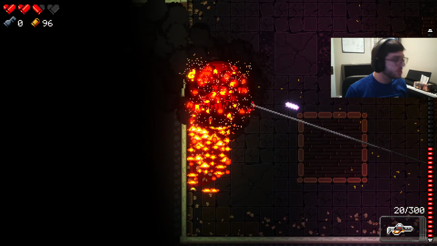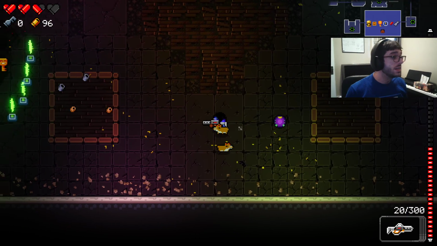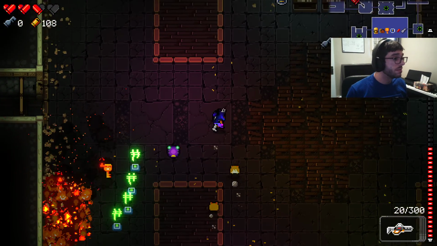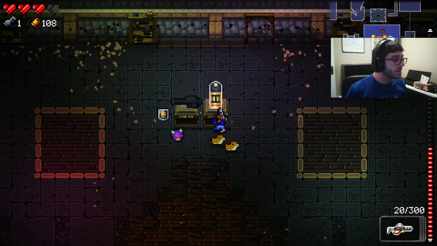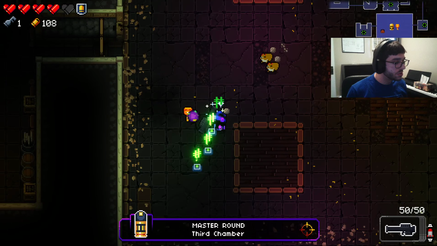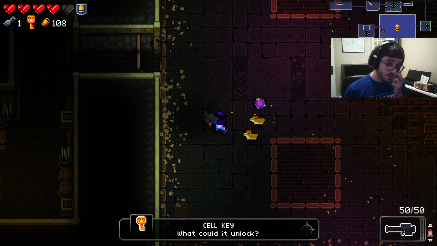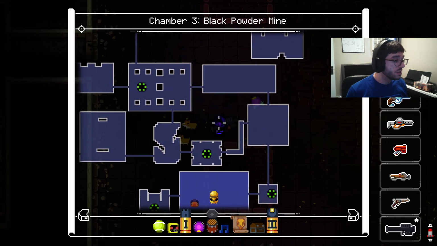And can we finish him? We sure can. So that's really great that we got the perfect. I needed the health. Wait till that fire goes away. Got a key. Fortunately, not an ammo, which is kind of what I was hoping for, especially with that metronome. We did get the cell key. We got a little bit of health.